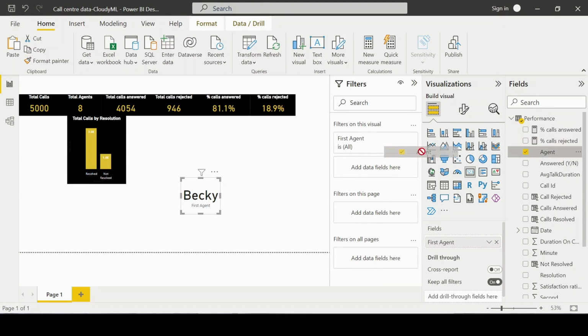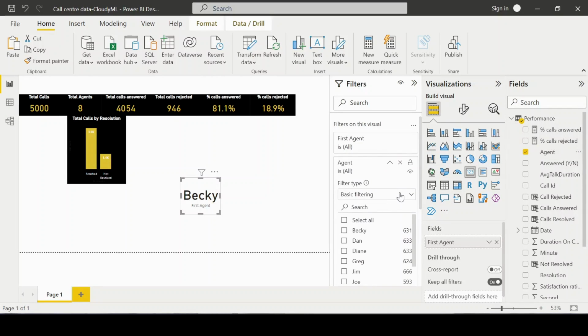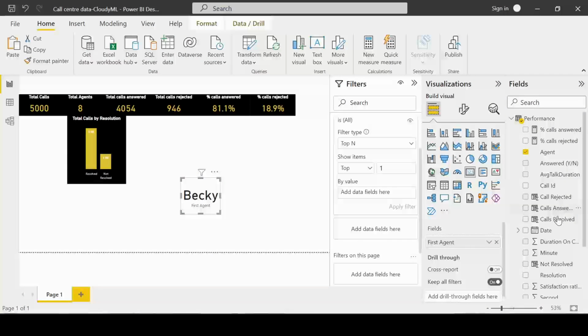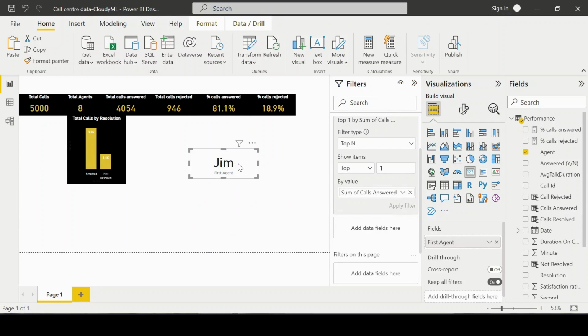Let me take agent name again here. I want to know top one agent, so top one by giving the value of highest calls, that is calls answered. Apply. So here it is. Jim is the person who answered maximum calls. He's the top one person.